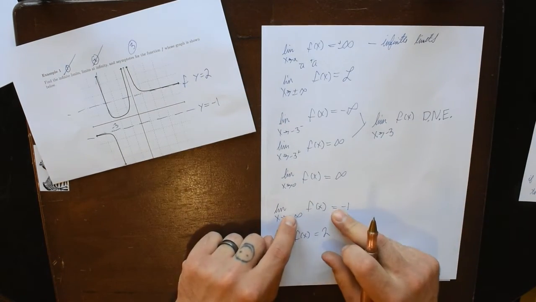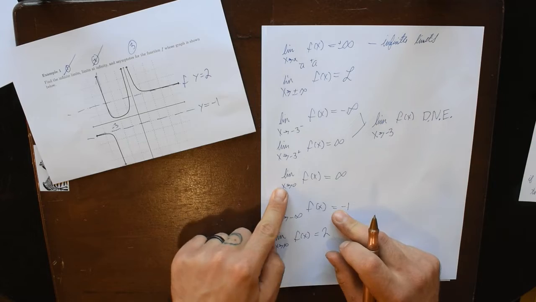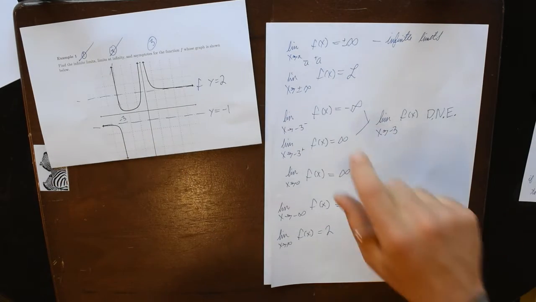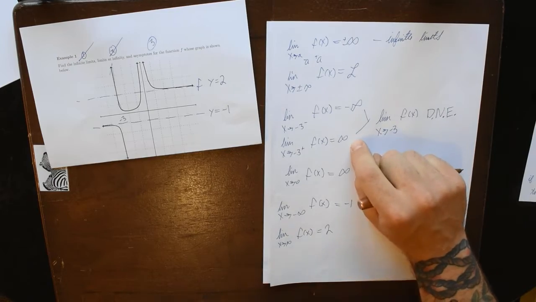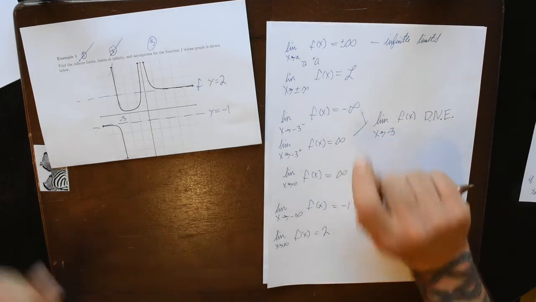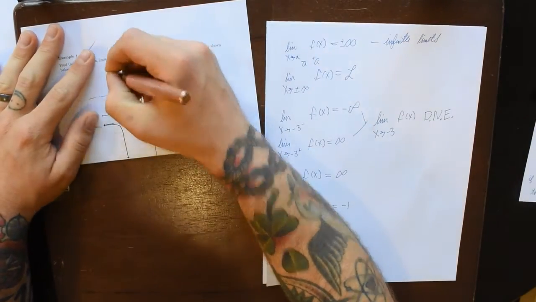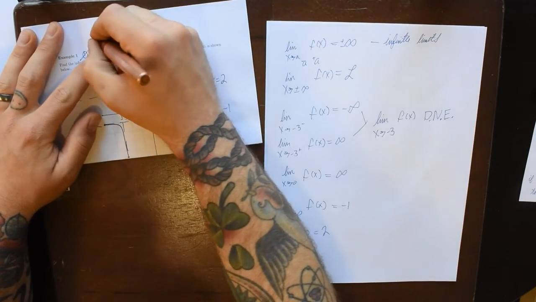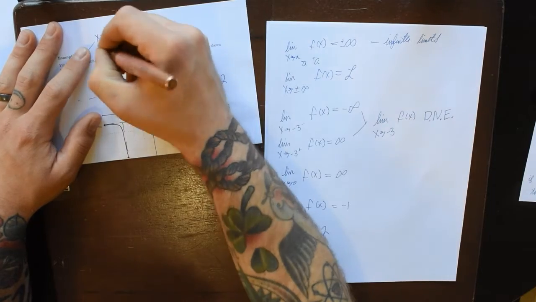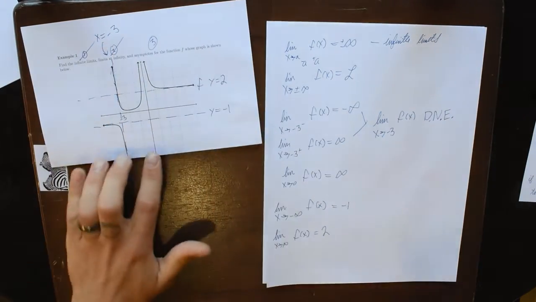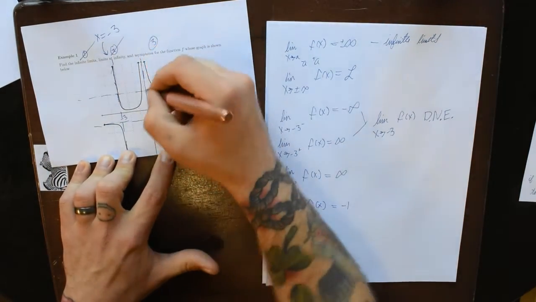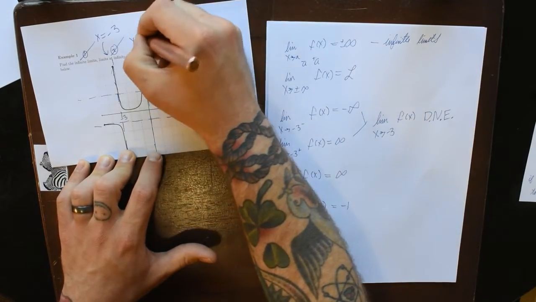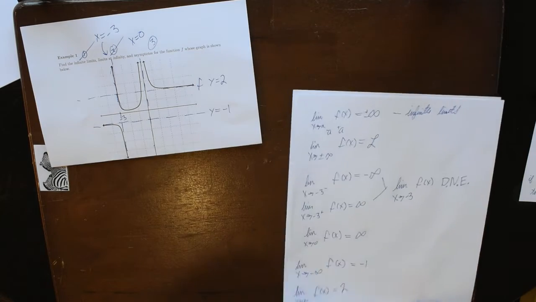We also know that our infinite limits give us information about our vertical asymptotes. And since we had an infinite limit when x approached -3, we know we'll have a vertical asymptote along the line x is equal to -3. And we'll have another vertical asymptote along the line x is equal to 0.